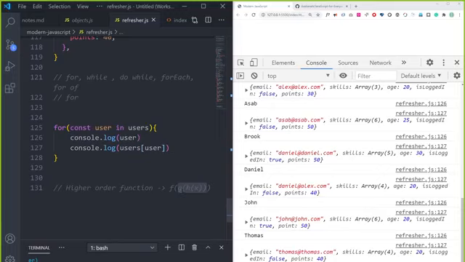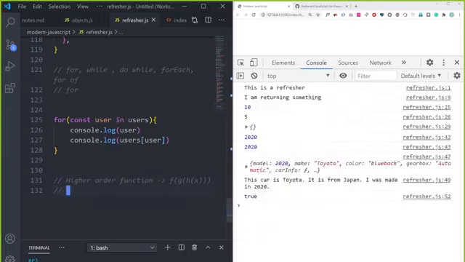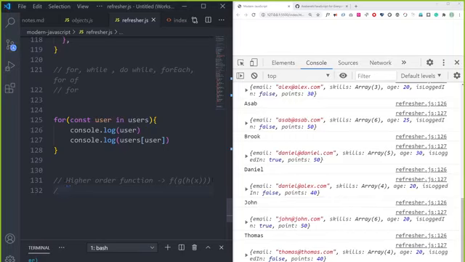The independent value for F is actually G of, and for G of, it's everything in this. The output of this one will be input for G of X, and G of X's output will be input for F of X. It is not exactly similar, but it's somehow similar. So don't make an exact association, but you can make an analogy. So what is the definition of higher order function?